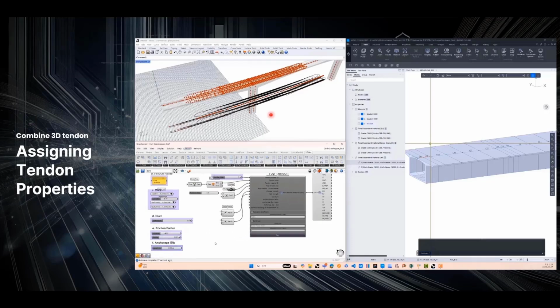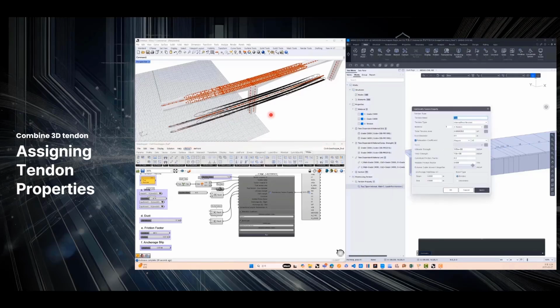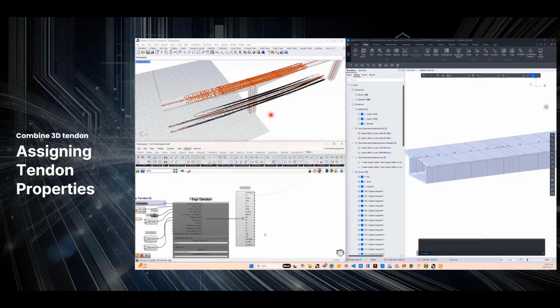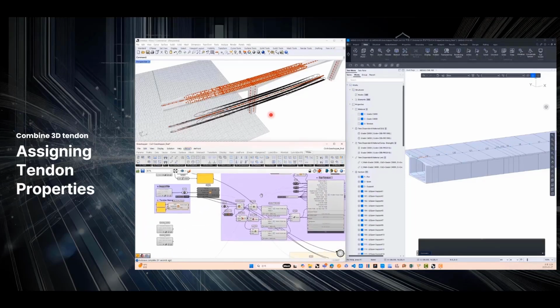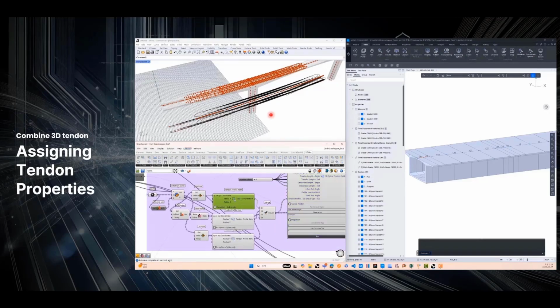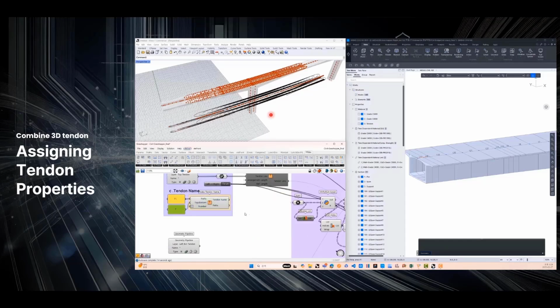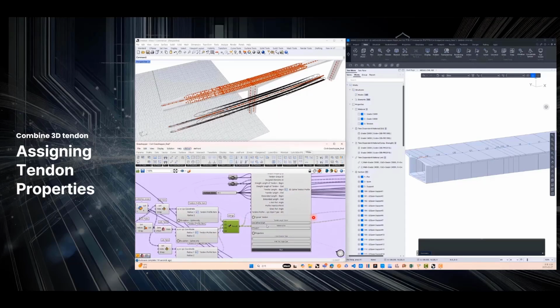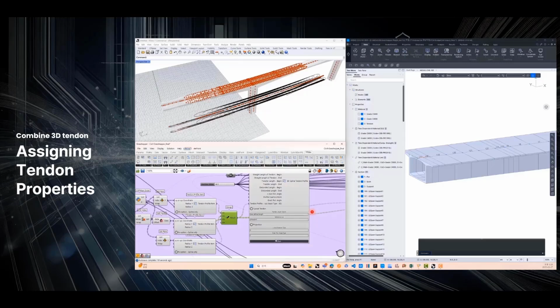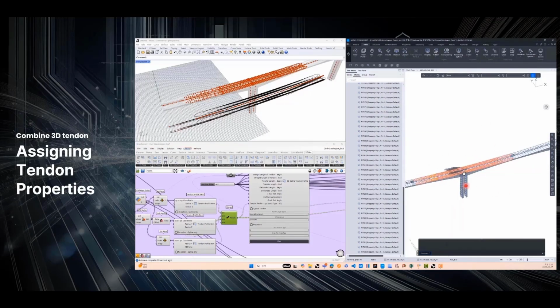Now the tendon has been recognized in the model, and detailed information needs to be added. After creating the tendon shape, various properties such as duct diameter, friction factor, and anchorage slip must be defined. Since we already have many tendons, each one needs a unique name. First, we extract the total number of tendons to generate names automatically. So we can check the name of the tendon from here. Now the tendon is fully applied to the model with its assigned names. You can check that the tendon is applied on your structures.